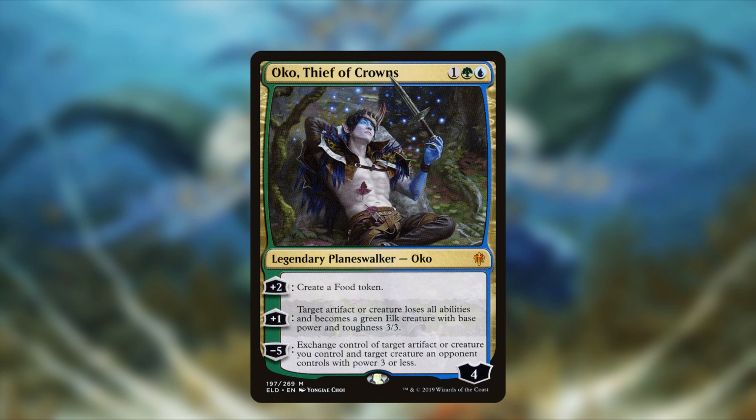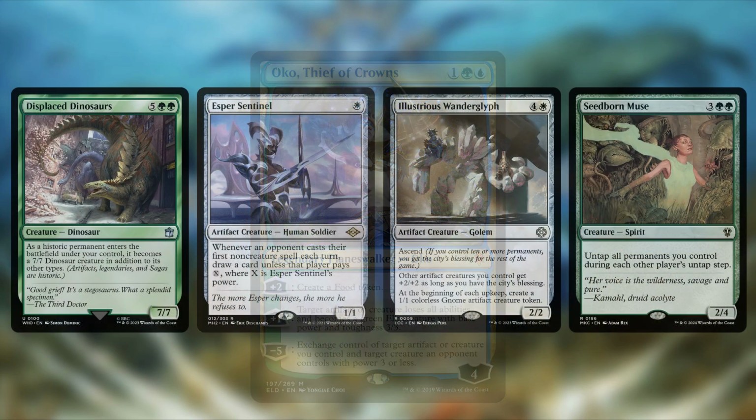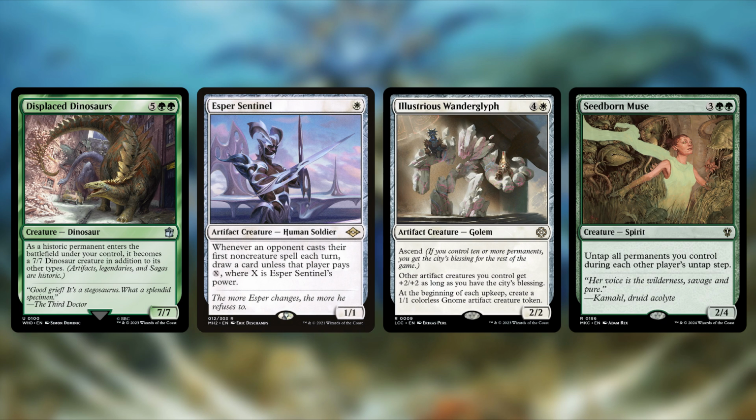What are some other creatures that are going in here? Yeah, so obviously we are making a ton of historic permanents, and one thing that I kind of loved from the Doctor Who set was Displaced Dinosaurs. Really fun card. So this is 5 and 2 green for a 7/7 creature dinosaur. It says as a historic permanent enters the battlefield under your control, it becomes a 7/7 dinosaur creature in addition to its other types. I really love this because it's not something you have to cast. This is just an ETB.